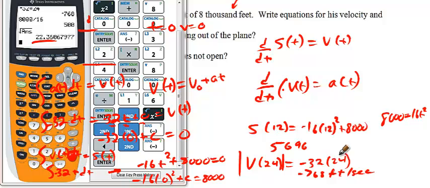Now, here's the thing that's a little bit funny about this question: we said at 24 seconds he's going to be going negative 768 feet per second. However, after only 22 seconds, he's hit the ground. So, what does that mean about this particular one? It really should be 0 because he's already on the ground. And he's been dead for almost 2 seconds. Now, that's more of a trick question than anything else, but it's still nice to keep a word problem in perspective of reality.